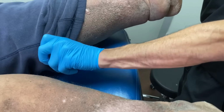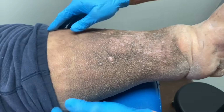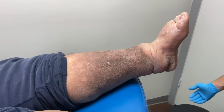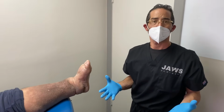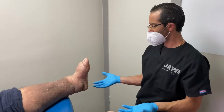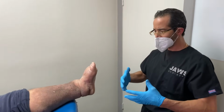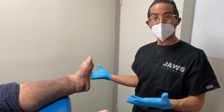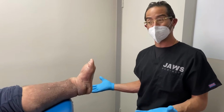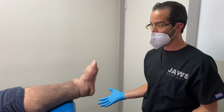Look at the size of these lower extremities, right? People say there's always three sides to every story, that Dr. Wagner doesn't take care, or the patient doesn't take care of themselves. But these patients have other major medical issues. This is a severe case of lymphedema.